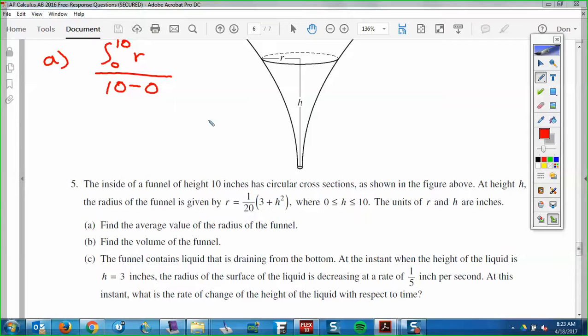Average value of a function, we use two different ways of averaging. Now, you were thinking average rate of change. For the average rate of change of a function, you put in the endpoints divided by 10 minus 0, right? That's the slope between 2 points. So if they wanted the average rate of change of the radius, then you'd have been right. You'd have put in a 10, put in a 0, subtracted those, and done 10 minus 0. But this is the average value of the radius, so it's this.